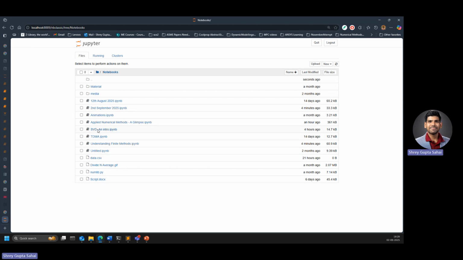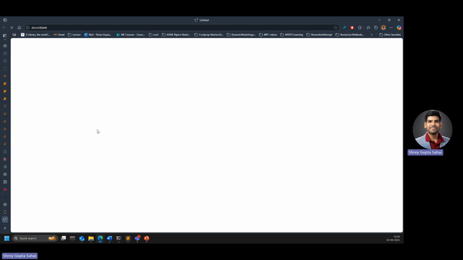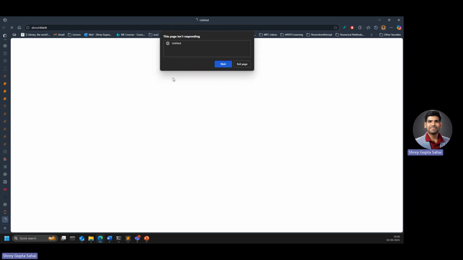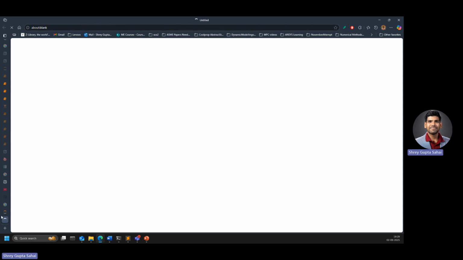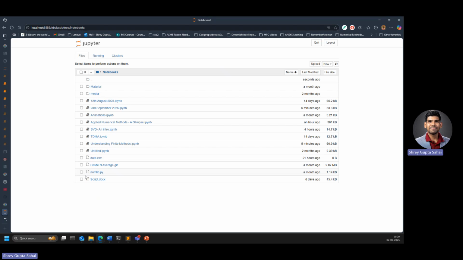So today we are going to do a little bit on SVD, singular value decomposition, and what it does. Let's see how the next half an hour goes. I'll try to introduce it to you and start fresh from the next time, especially given the condition of my laptop right now. But definitely we'll see a little bit of introduction to SVDs.